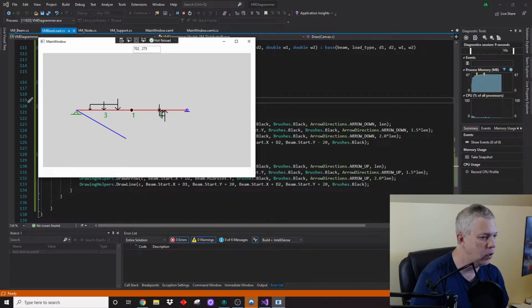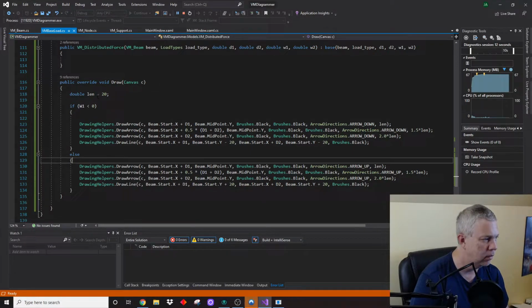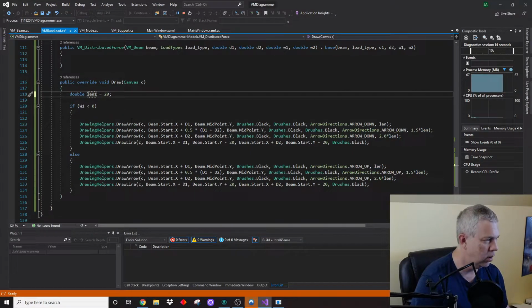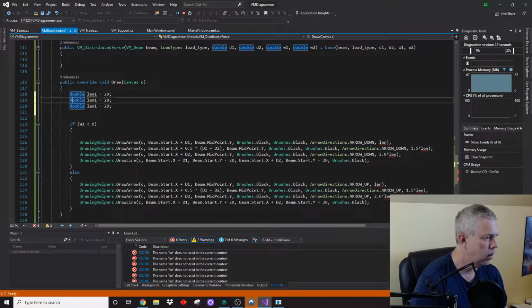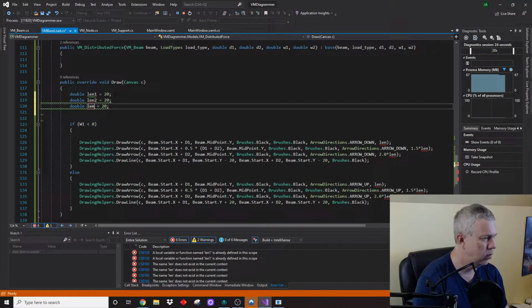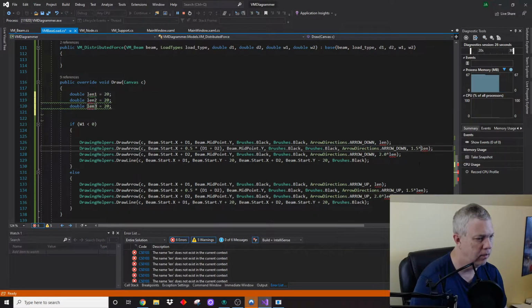So we really need to come up with what the values are of length 1, length 2, length 3. And instead of scaling it this way, since I don't have length 1, there's length 1, length 2. This is the better way to do it. So each one gets its own length, and then we've got to reason through what we want that length to be.